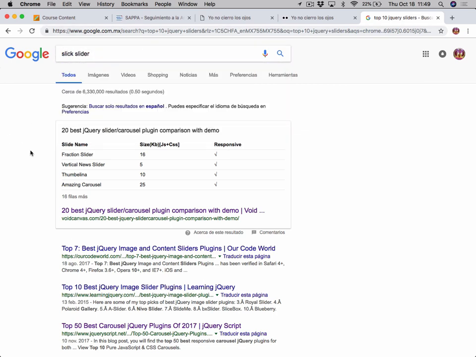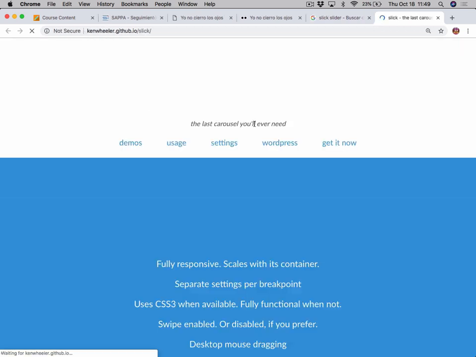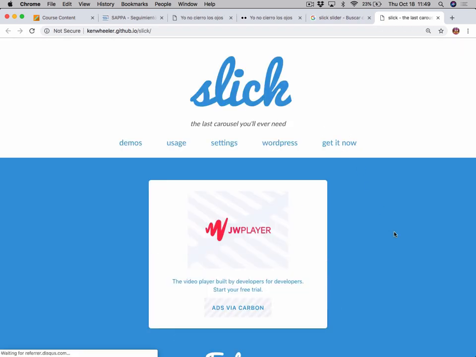No, we don't have that, so we have to look for it and download it. So suppose you just Google which are the best jQuery carousels out there, and you saw a list and you saw the name Slick Slider, so you just Google that one. And you have a GitHub page where you can check the slider. So click on the first Google link. That will take you to the Slick Slider webpage. And from there, we are going to download it and also learn how to use it.